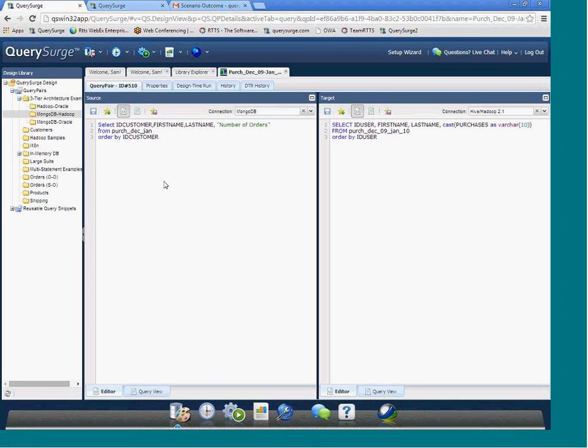The other thing I should mention is that it becomes quite possible with QuerySurge to issue a lot of queries into your environment and really get your source and target data sources cooking. And eventually, you can exceed with QuerySurge the natural limit of what your source and target data sources can handle, and they'll start to slow down. And at that point, you probably want to throttle back QuerySurge a little bit and just go under that level. That's sort of the maximum level of data throughput that you can do, and that's where you want to sit to get the maximum amount of data flowing as efficiently as possible. And that'll give you the ability to get as many tests done in the time allotted for your testing as is possible.